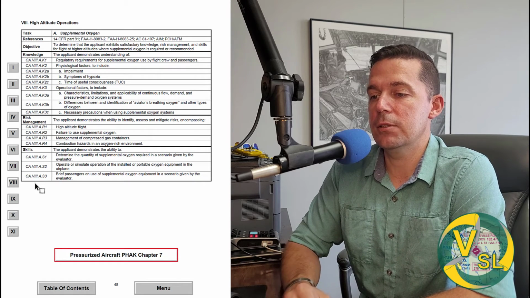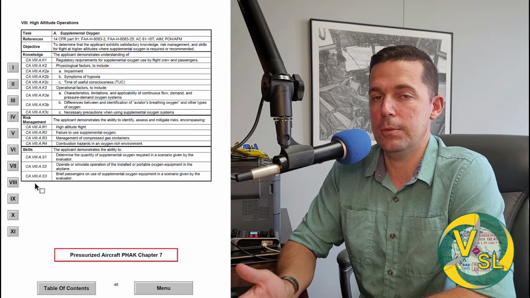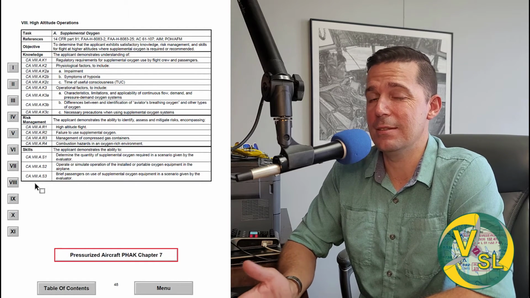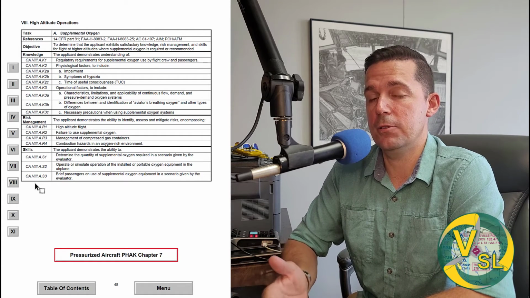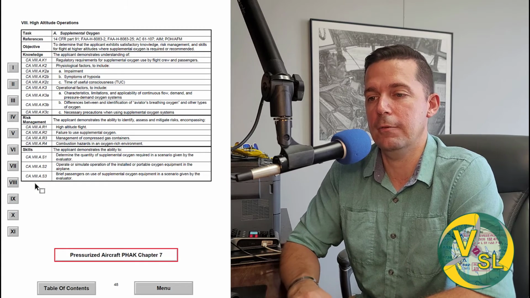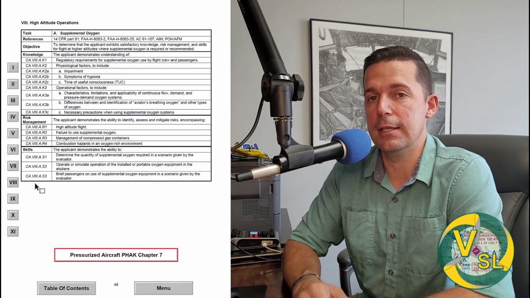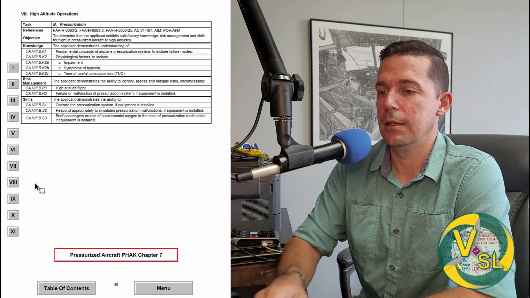So for these 3 skills, more than likely the plane that we're flying isn't equipped with oxygen systems, so we've covered this in the oral. That might continue in our pre-flight and our passenger briefing. I'll just ask, if we were equipped with oxygen, or if we were planning on flying at 14,000 feet today, how would that passenger brief be any different? So that's how we're going to handle that.